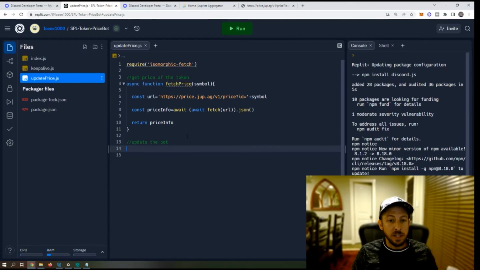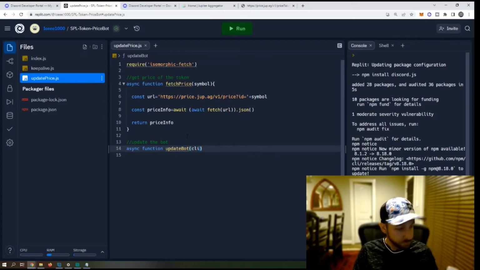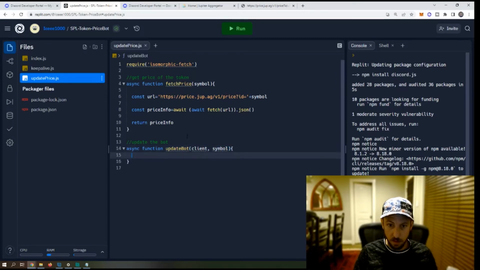All right, now the next thing we need to do, obviously, is update the bot. So we're going to make another async function to update the bot. We're going to call it updateBot. We'll give it two input parameters: one will be the symbol, and we need the client object to update the bot.